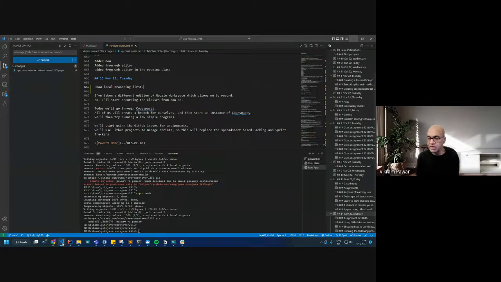Actually, in your own VS Code, if you go to the gear icon, there is Settings Sync. I have this on. What this allows me to do is that any settings I have on any VS Code I use, they all get synced. So I get the same experience no matter where I use VS Code. I strongly recommend all of you to set this on and make sure that you have one common VS Code theme wherever you go.